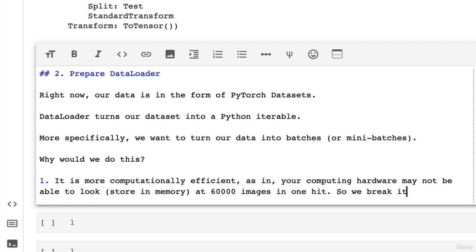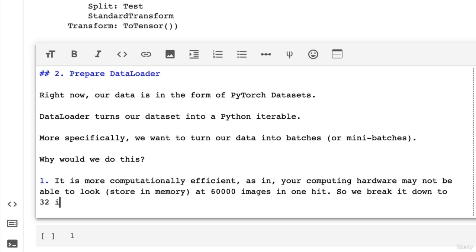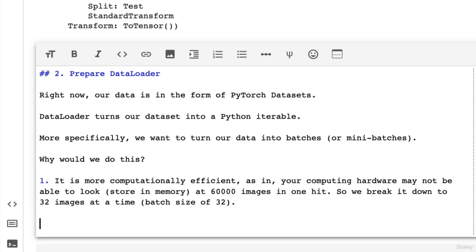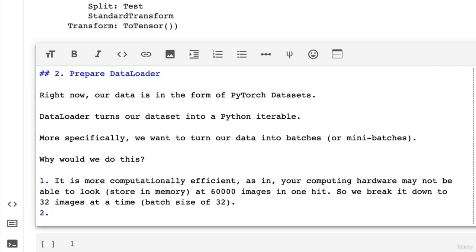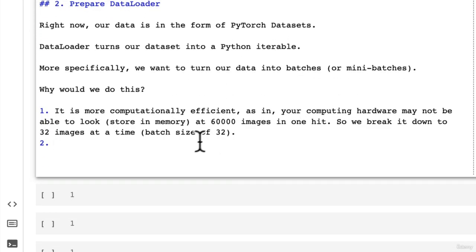So we break it down to 32 images at a time. This would be a batch size of 32. Now, again, 32 is a number that you can change. 32 is just a common batch size that you'll see with many beginner-style problems. As you go on, you'll see different batch sizes. This is just to exemplify the concept of mini batches, which is very common in deep learning. And why else would we do this?